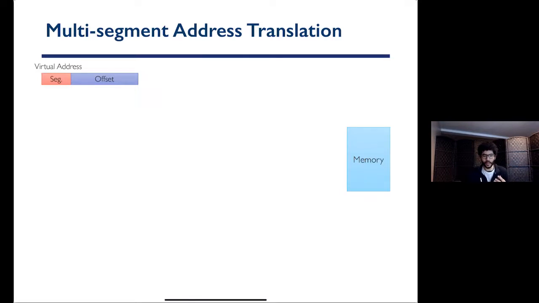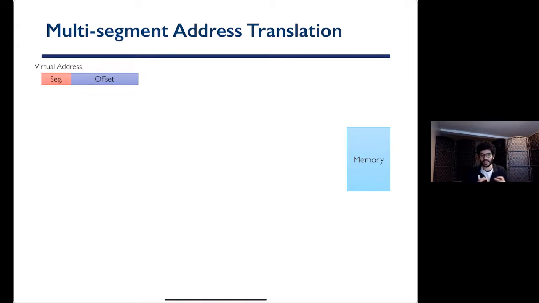Now, one thing we can do is map each segment to a physical region, a contiguous physical region. So basically, allow each segment to have its own base and bound. Instead of lumping them all together and giving the entire thing one base and bound, we can give each segment its own.